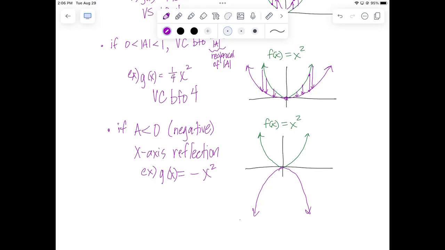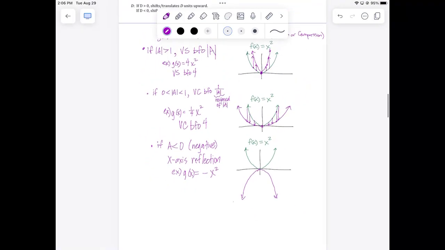All right, so you can actually have both of those combined. Like I could have a negative 1/4 x squared. If I had a negative 1/4 x squared, that would do two things. The negative would first reflect it across the x-axis, and then the 1/4 would make it wider by compressing it. So you could do them in sequence. You could do multiplication in any order, but it would be 2. So that takes care of your A. Your vertical stretch, vertical compression, and your reflection if it's negative.